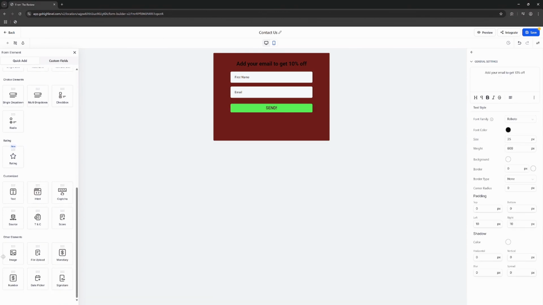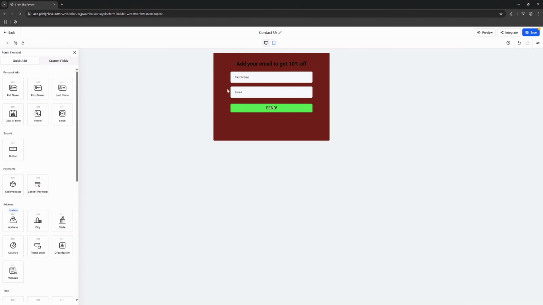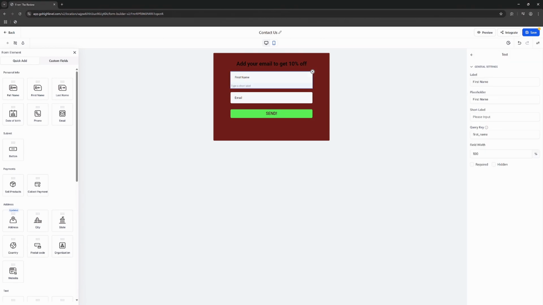We can also come down. We can add in an image as well if we want to. We can also do some more settings inside of these little sections just here. So what we can do is we can select in the first name here. We can also make this a required field. So that means they have to put in a name in here. Now we can select that if we want to, or we don't have to. Now inside of the email, I recommend keeping this as required, as it's very important. Otherwise people don't have to put an email in here and it wouldn't work. So I would keep that required.